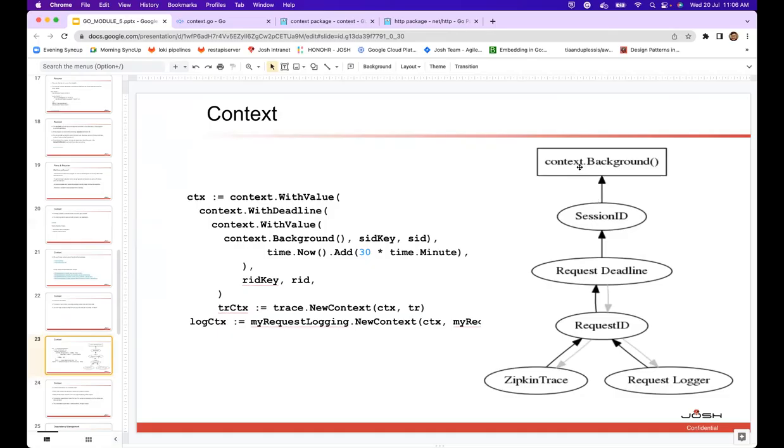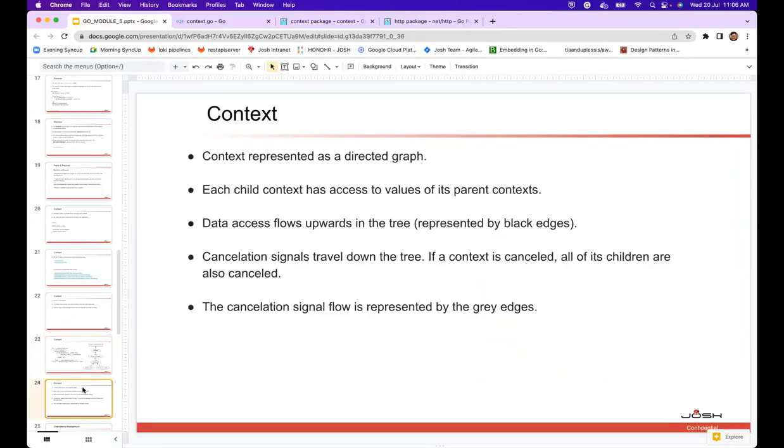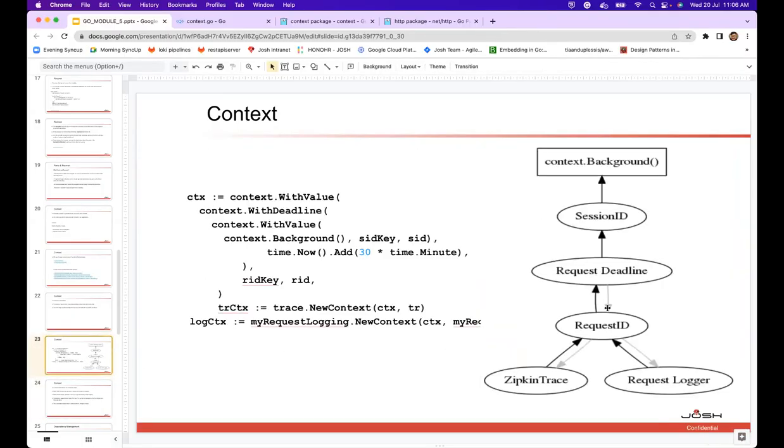If I create a context.Background, and then subsequent contexts are created using it, and I cancel this parent context, then all the contexts created below it, the child contexts, will all be cancelled. As you can see, this cancellation flow is represented by gray edges, and data access flow is represented by black arrows.